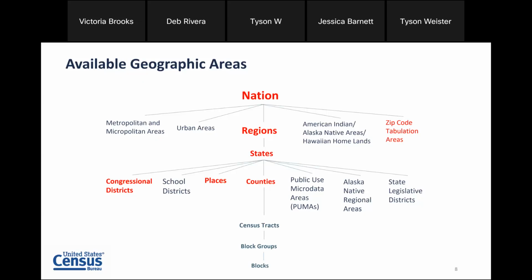Other surveys and programs may provide data just for selected types of geographies. We're going to show you exactly where you can find out the list of compatible levels of geography for your data set in the API. And what I am also showing here is that the geographies in red are compatible with certain economic surveys and censuses.